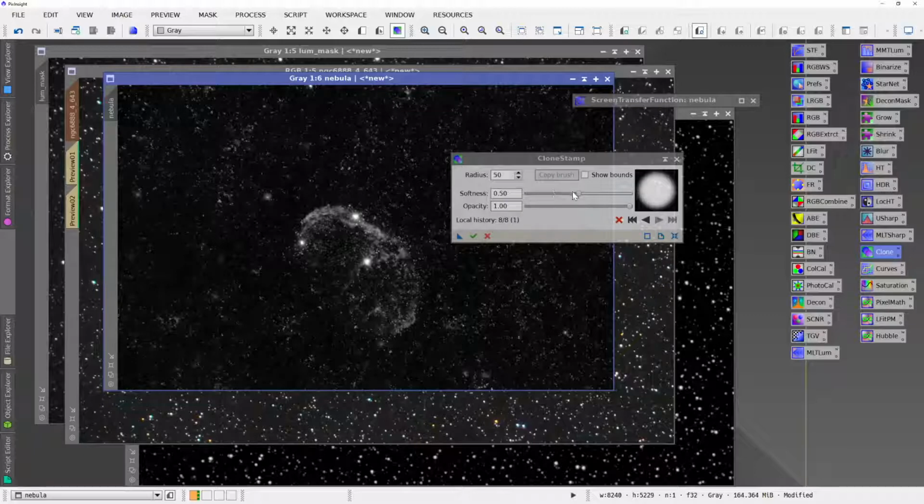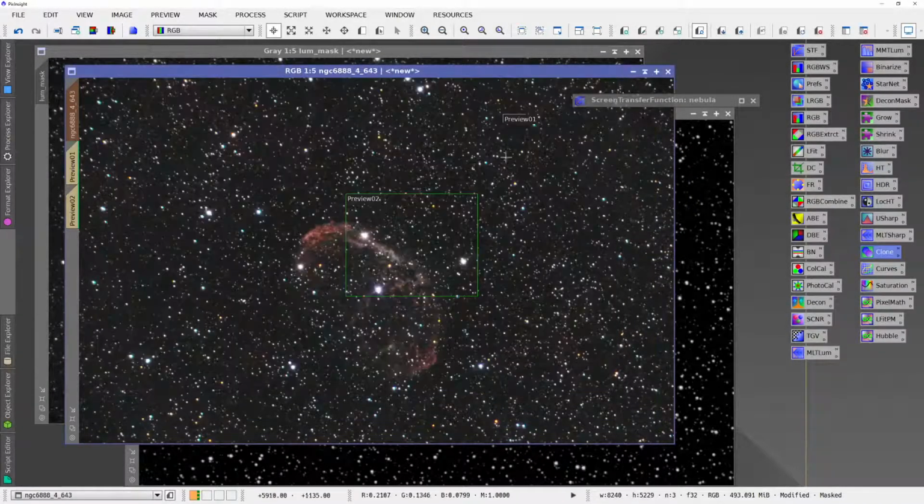What I'm going to do is adjust the softness, reduce the opacity, and do a much softer wipe of the stars, because otherwise they appear like small holes. Okay, so be sure to remember to click the checkbox.